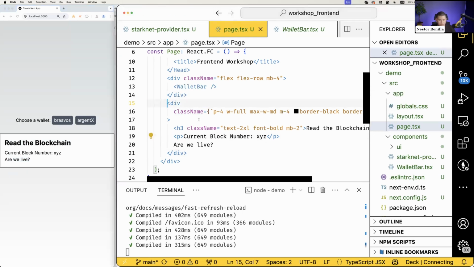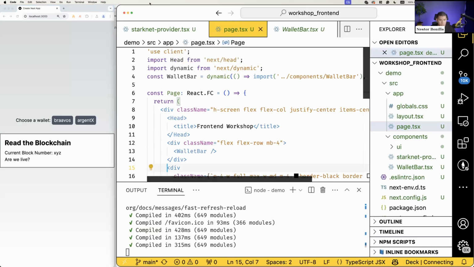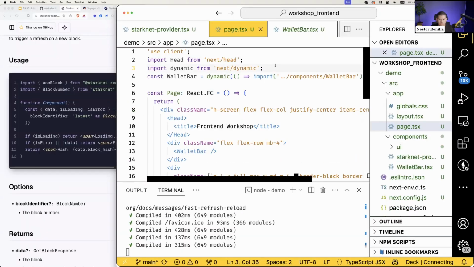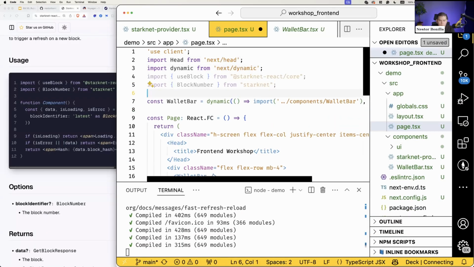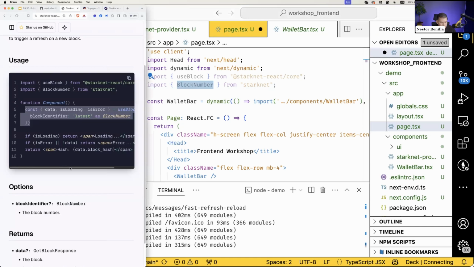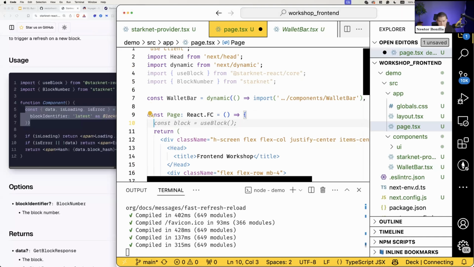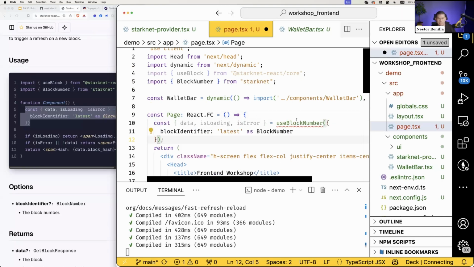So let's use the hook. We will need to use the useBlockNumber hook and get the block number from Starknet. Let's just import useBlockNumber from Starknet-React core. This is how we are going to be using the useBlockNumber hook. Let's put that here in the page, and we see an error.